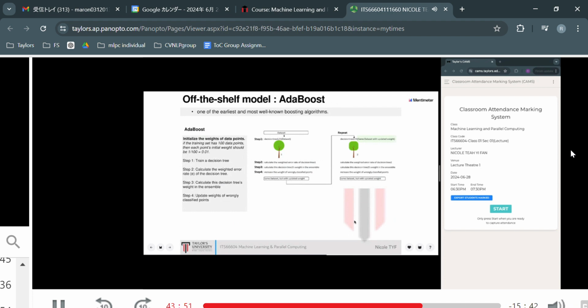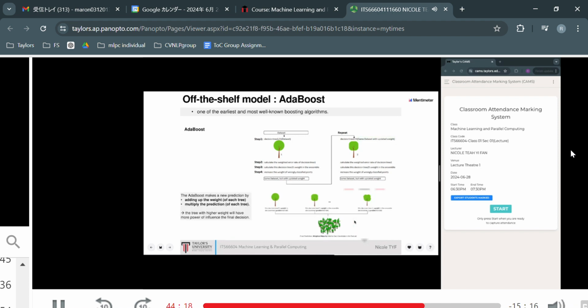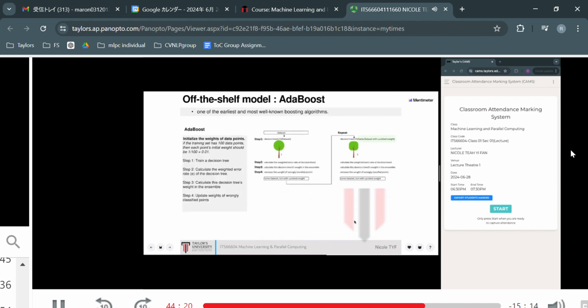But some of the most established methods that use this boosting idea are AdaBoost and also gradient boost. You will come across these models very frequently because they are just so good at making predictions, and those are the models that commonly win Kaggle competitions. So let's take a look at the difference between AdaBoost and gradient boost.